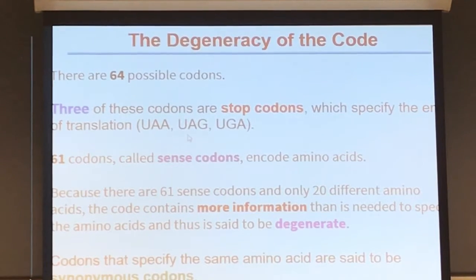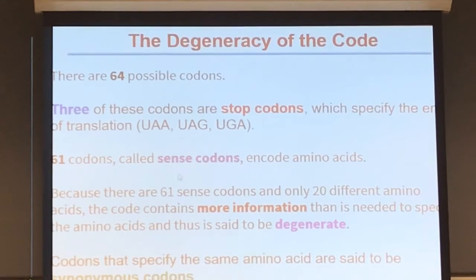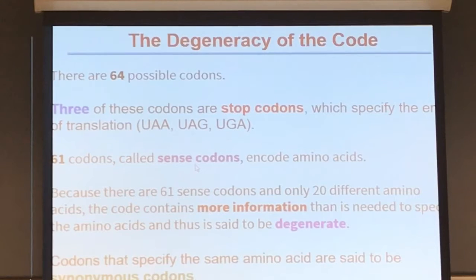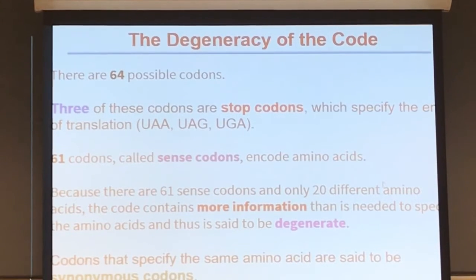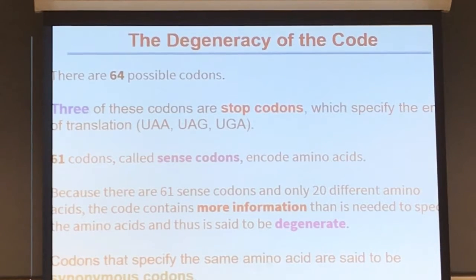And they found out that 3 codons mentioned here, UAA, UAG and UGA, do not code for any amino acid at all. So they said that these 3 codons don't code for amino acids, so they call them the stop codons, whereas the remaining 61 codons were referred to as the sense codons. You call them sense codons because they code for one amino acid. Since you have only 20 different amino acids and you have 61 codons, obviously more than one codon is coding for the same amino acid, and that's exactly why they said the genetic code is degenerate.